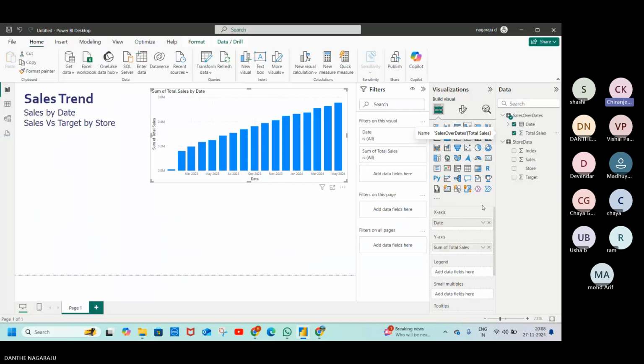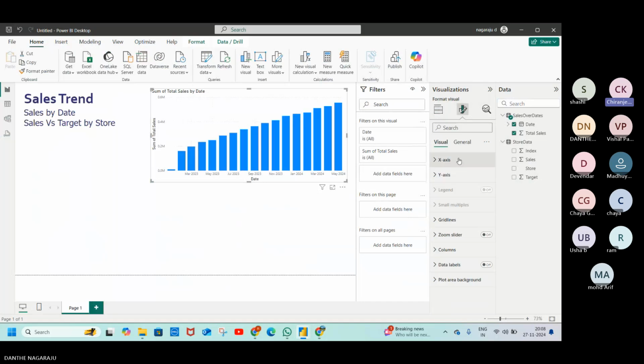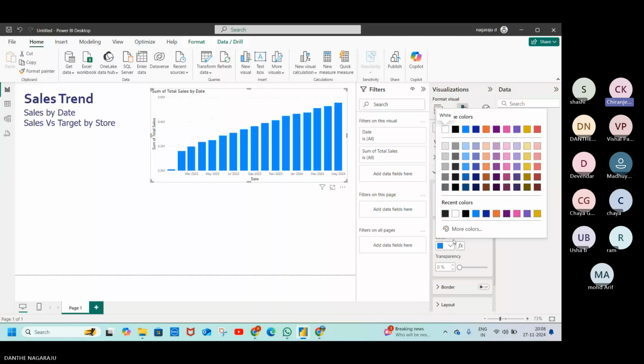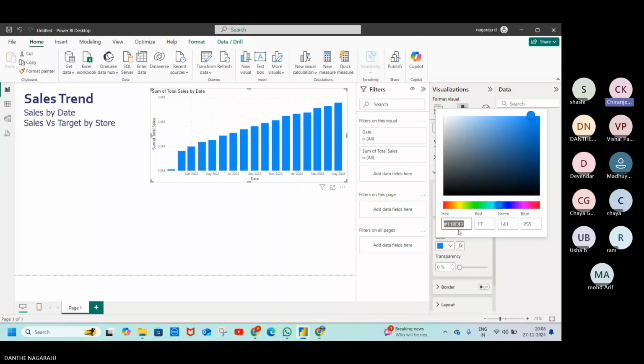So now we are in build visual in the visualization pane. Click on format visual to change the colors and properties of the chart. So for this, we have to go to columns, the last but third, columns section, expand it, and here the color section, click on it, more colors, Ctrl V, or you can manually type also.